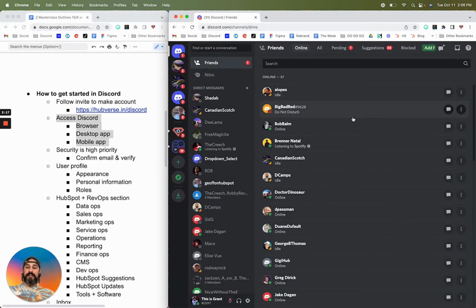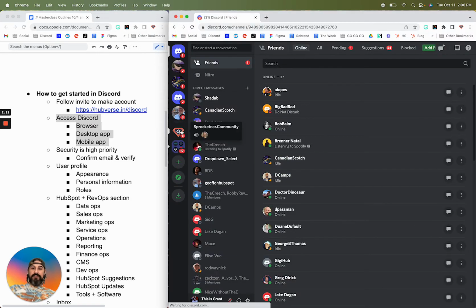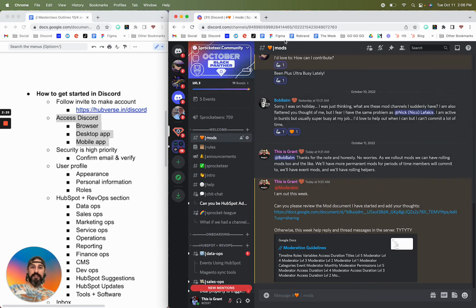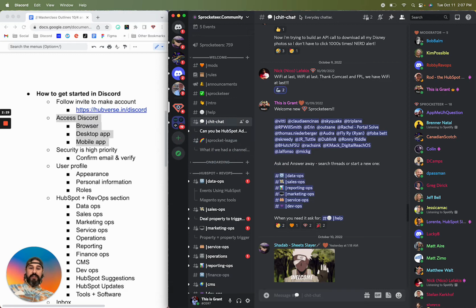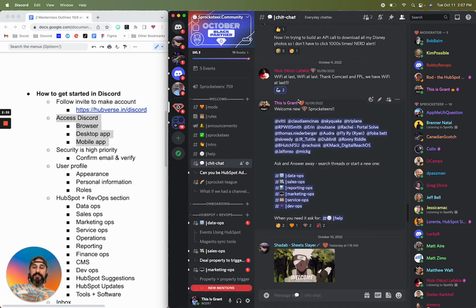And I went ahead and I clicked it. So this is what the browser would look like, and you'll see Discord inside this Chrome browser. If I go and switch over here, you can see that I have the application as well. And so you're seeing Discord. I'm going to primarily be showing you Discord in the application.